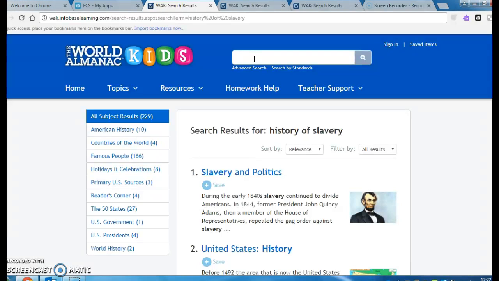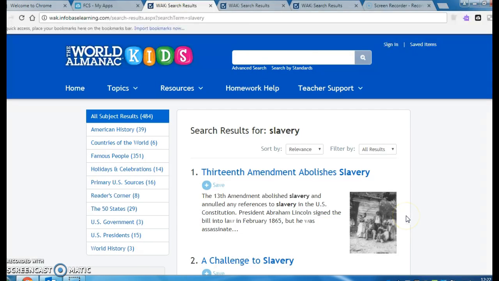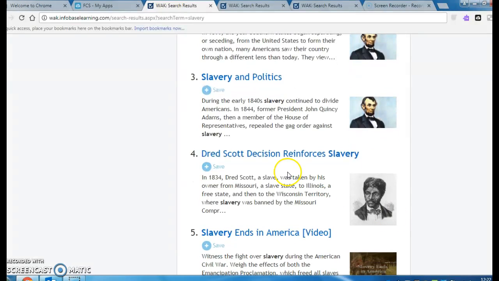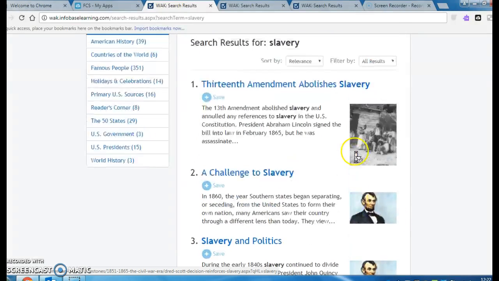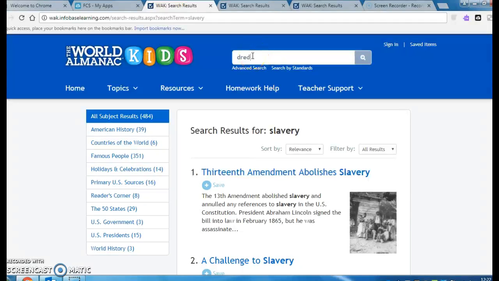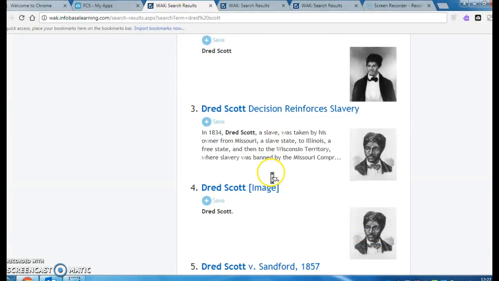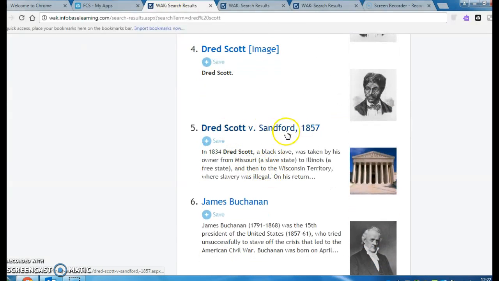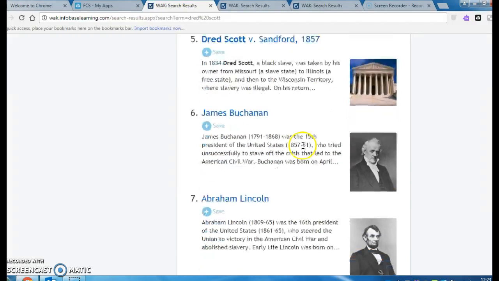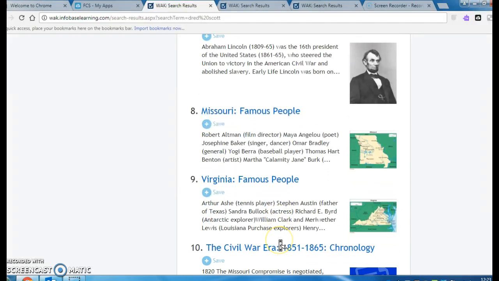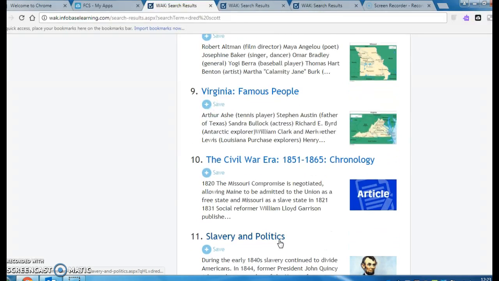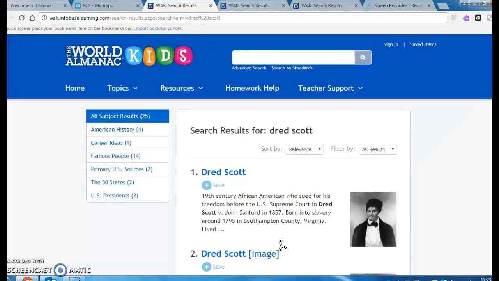So slavery was actually a better search to get us in, and then we could search for, let's say we wanted to do slavery and we wanted to look about Nat Turner, and then we go over here and we say, oh yeah, here's Dred Scott, reinforces slavery. Let's look at him. So then we go ahead and search specifically for Dred Scott. Now we're going to get all these different things where he pops up. There's a case at the Supreme Court that had to do with him. He's involved with some of these presidents, some famous people. The further down you go, the less connected it's going to be. These top ones are going to be your top results for him.